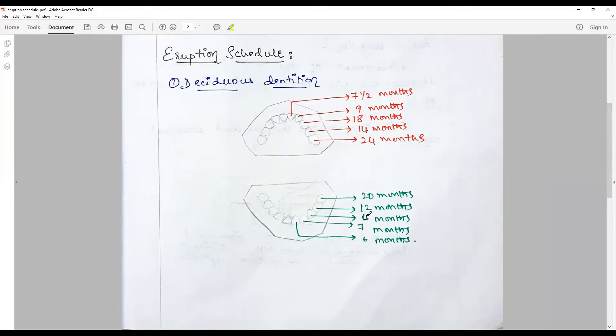Lower canine 16 months, upper canine 19 months. The first molars: lower first molars by 12 months, followed by upper first molars about 12 to 14 months. About 20 to 22 months is the second molar of the mandibular arch, whereas it takes about two years or 24 months for the maxillary second molar to erupt. This is the eruption schedule in deciduous dentitions.